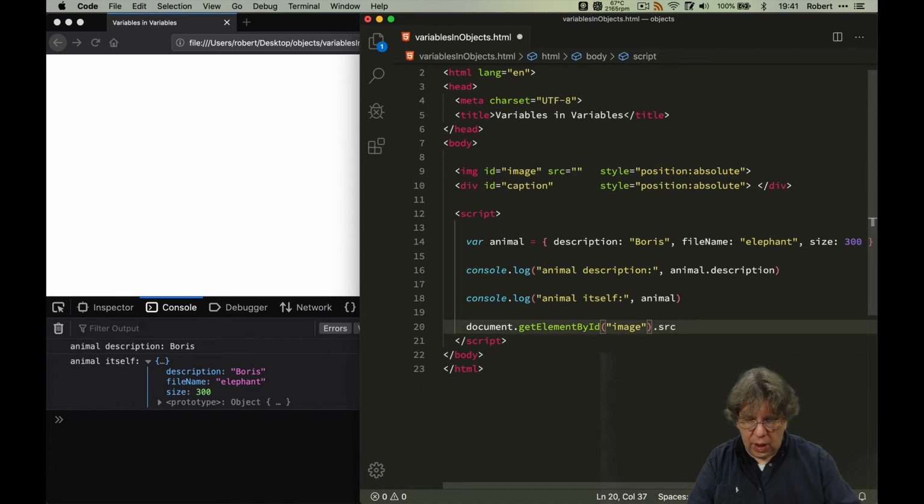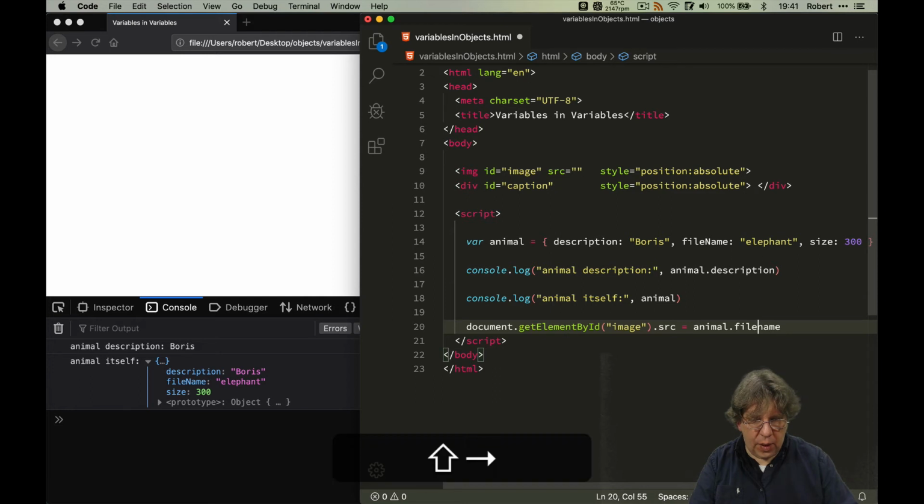Sorry. Yes, this is where I wanted to go. I wanted the source to be here. And then I'm going to say this should be my animal.filename.